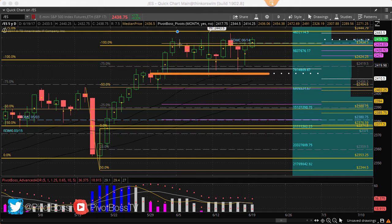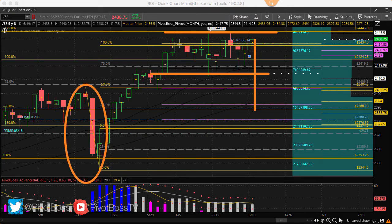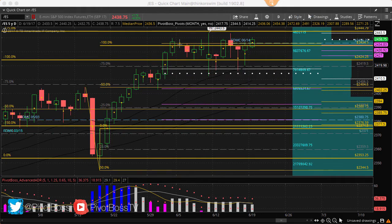If there's any break to the downside outside of this range, it could be a quick move, something like what we've seen before, where it drives the stops down, finds support, and then all of a sudden we're snapping back toward new highs. So right now, very difficult to judge how this is going to play out to begin the week, but overall, the bias remains to the upside. Pullbacks into this area offer an opportunity for swing buys for a continuation to new highs, and look to fade the edges until proven otherwise.